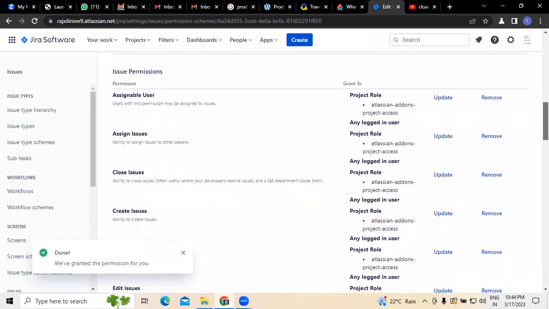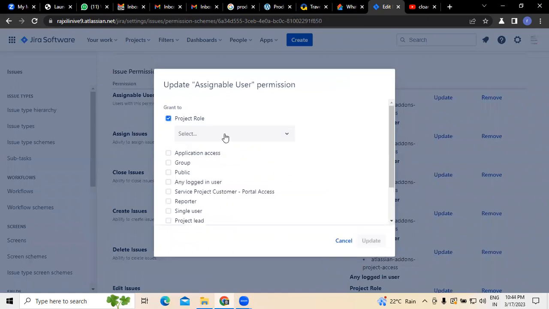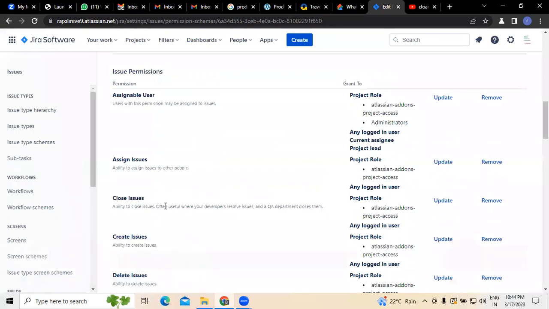So now when we talk about issue permissions here, assignable user: administrator, project lead, current assignee.